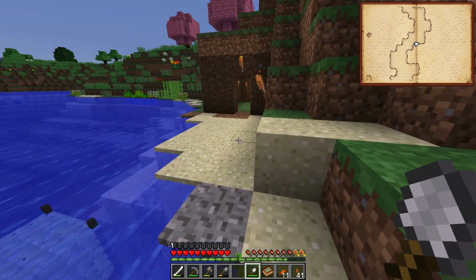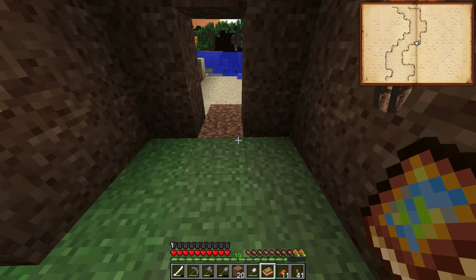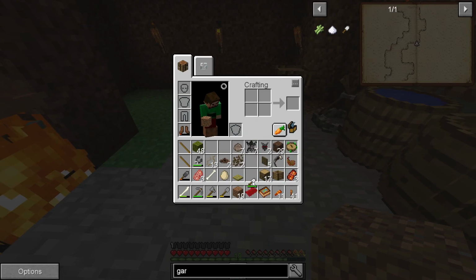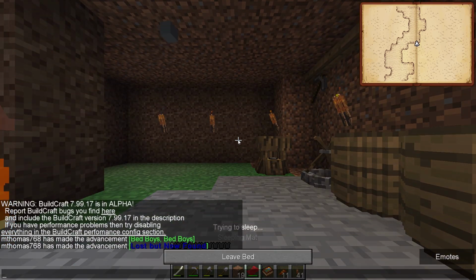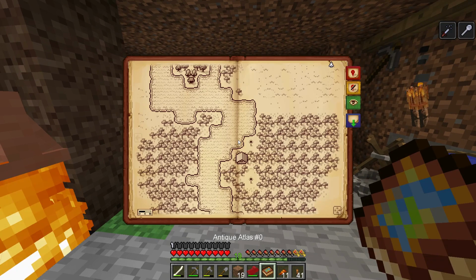And this stuff is the stuff that we caught from the previous strainer that we used. So I'm going to let that run, and I'm going to go back into our house, and I am going to keep our door shut, but I'm also going to sleep through the night, so we don't have to deal with that. Hopefully we can get rid of some of the mob problems we've been having.